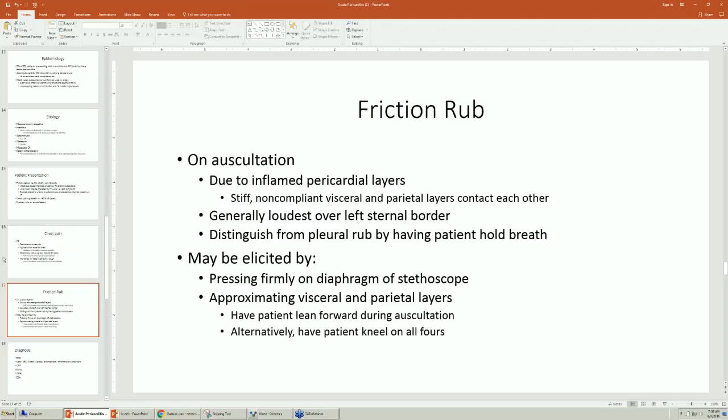And so I've never had the patient kneel on all fours. That would be kind of peculiar to be seeing in the emergency room. But leaning forward is adequate. And holding and taking a deep breath and then relieving it and then listening to them after forced expiration with a deep breath hold. Of course, it's noisy in the ER, but you can still hear it. Sometimes you hear the little soft ones, and that's people that are getting better. And then people with fluid aren't going to have a pericardial rub at all. So you're not going to hear it.